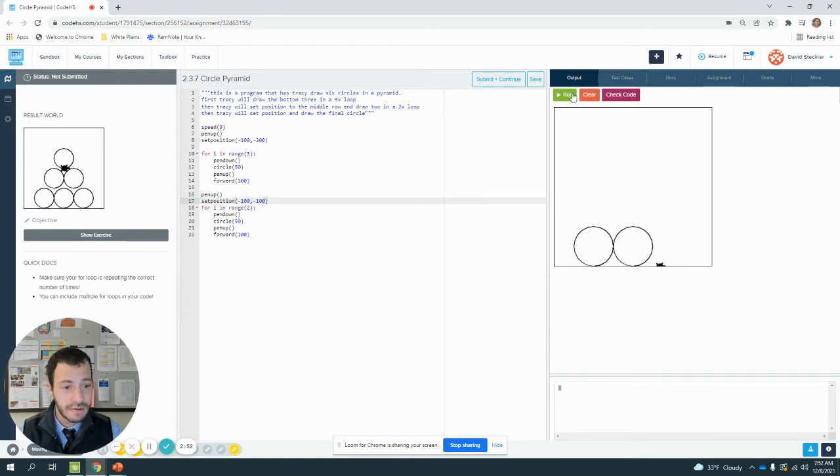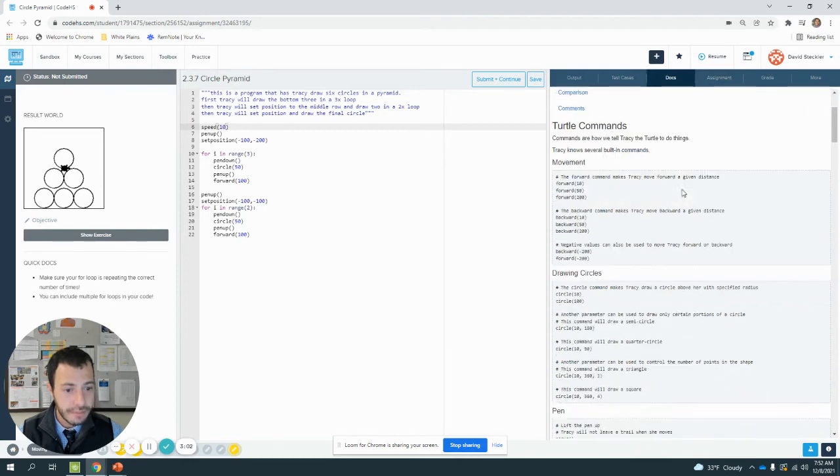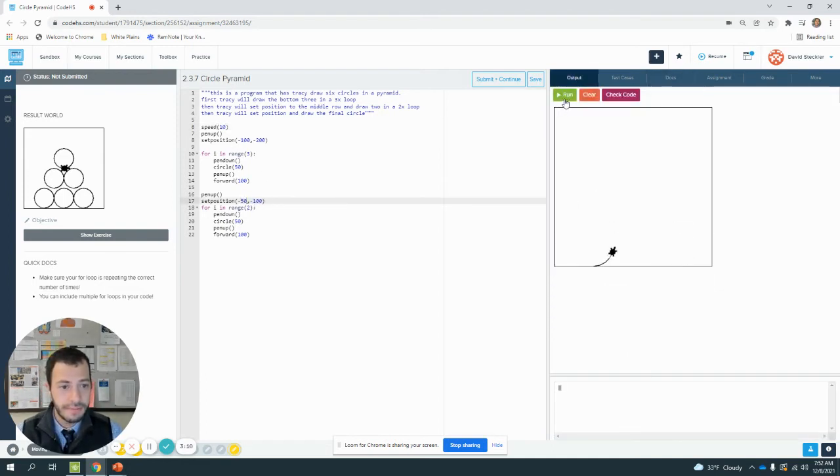Let's see where it draws those circles. So that's a little bit off. So I'm going to increase the speed back up to 10. And so I need to move right more. So looking at the graph, not negative 100, so maybe negative 50, comma, negative 100. So let's try that, negative 50.